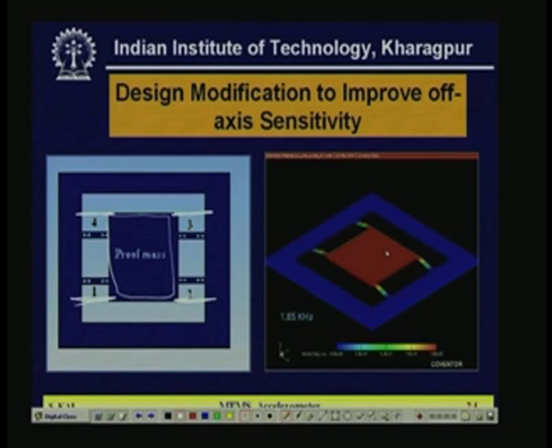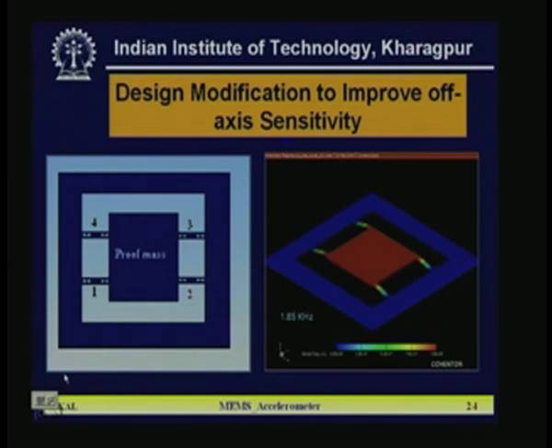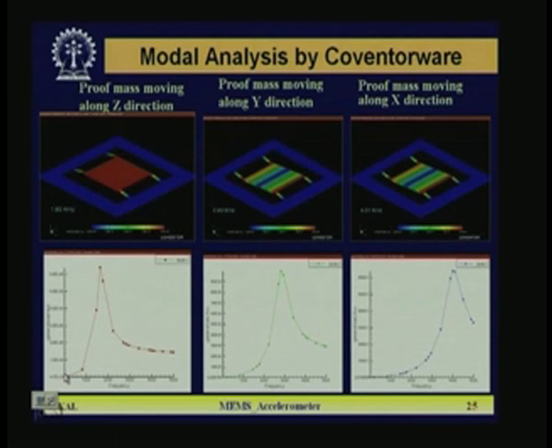And you see this diagram on the right side: the flexure is not in between the edges, but at the edges. You have made the flexure at this edge and this edge. If you do like that and go for the complete analysis again, it will not change your z-axis acceleration value, but the x-axis and y-axis output voltage will be drastically lower, and sensitivity will further improve if we put the flexures just at the edge of the proof mass. We did the same simulation again, and found the results are encouraging.